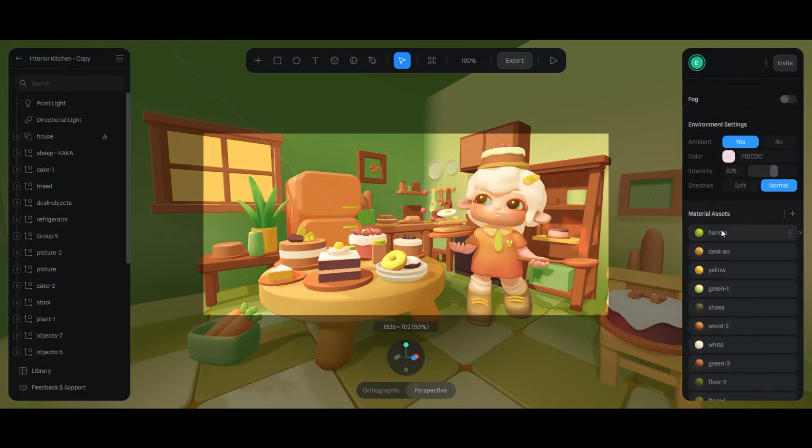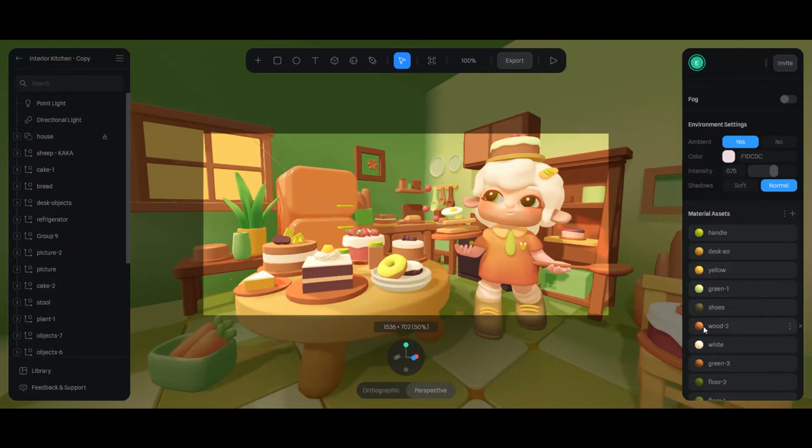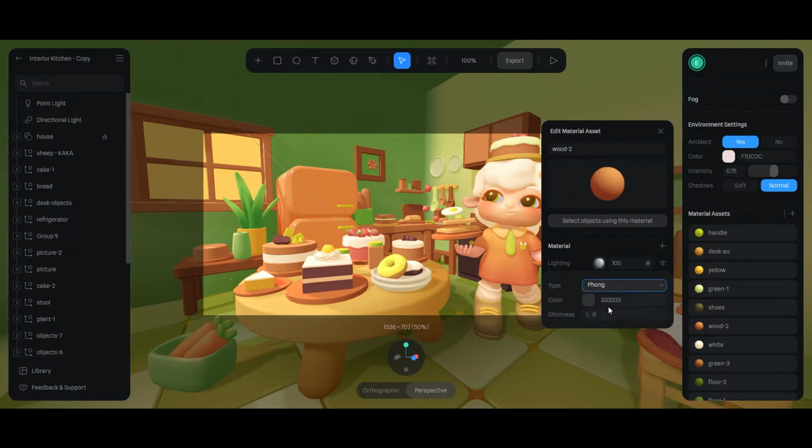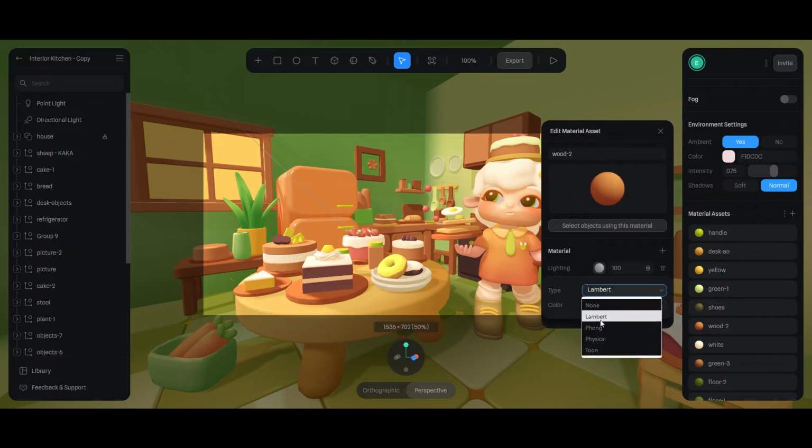Materials. In the materials assets, you can define different materials and also apply the same material to multiple objects. You just need to remember that if that material is applied to multiple objects, as soon as you amend it, changes would be applied across all objects that are sharing the same material. And I'm demonstrating that at the moment. I'm manipulating material that is applied to more than one object, and you can see how all those objects are affected.